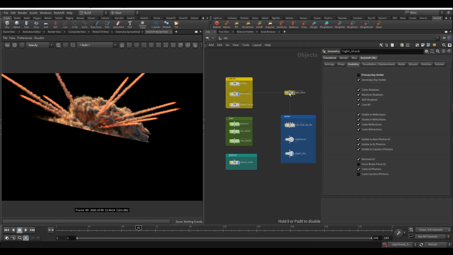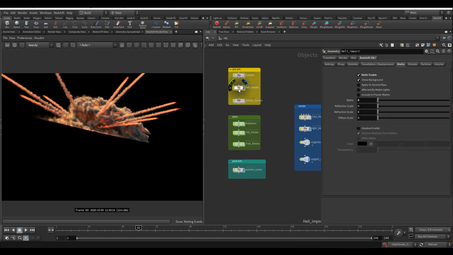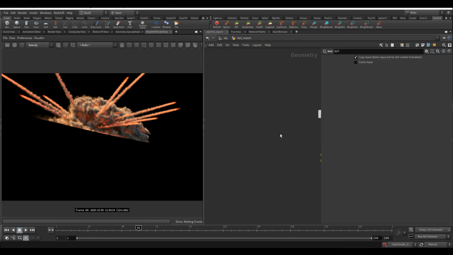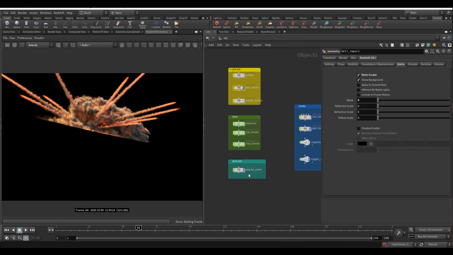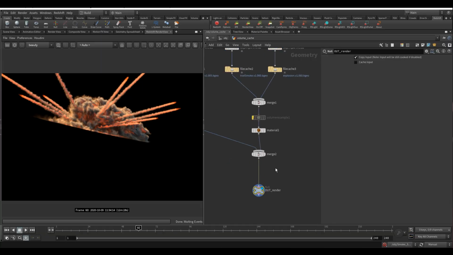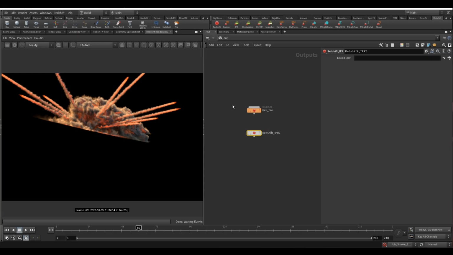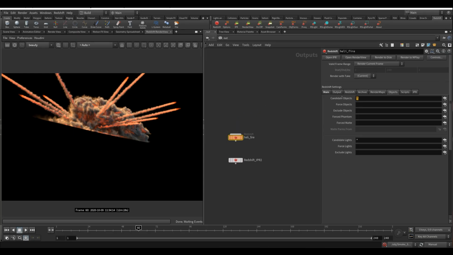Where should we put these? I put this in there, it's just part of the render, part of lighting and cameras. So make sure you have this visualizer on, this visualizer for the helicopter. Let me just make sure, yeah, we're just visualizing it there, and the volume cache at the bottom, like that. Great, and then we'll go into our out, and this will render anything that has the render flag on, the visualization flag on. So be careful with that.